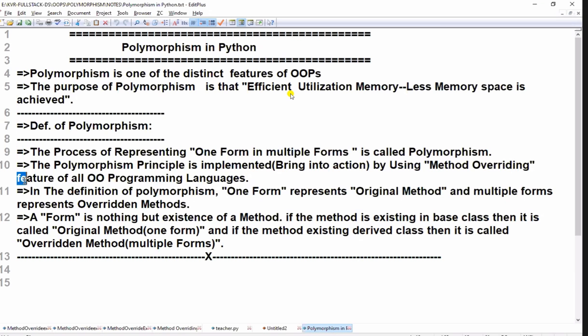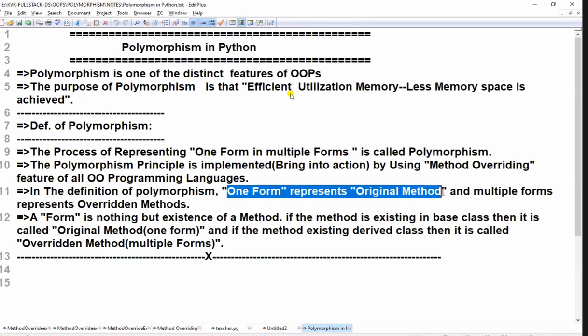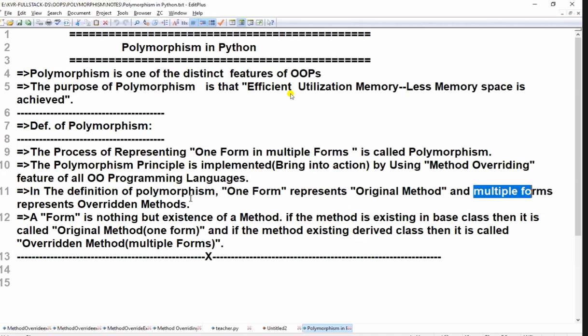This is available in Java, in Python, everywhere. In the definition of polymorphism, one form represents the original method, and multiple forms represent the overridden methods.